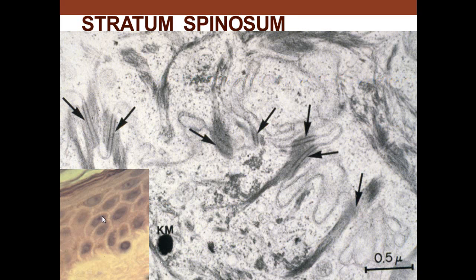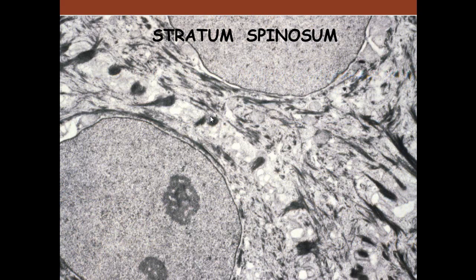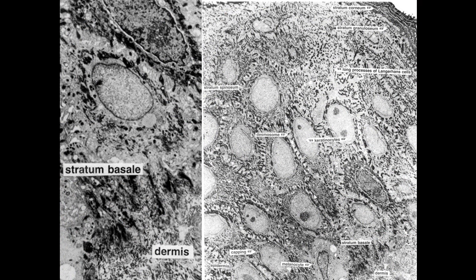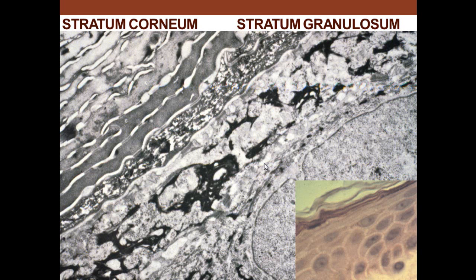Above the base, we have the stratum spinosum, and you can see these desmosomes between adjacent cells. Here we can see where the tissue has shrunk a little bit, and the desmosomes are still holding tight. That's where desmosomes were discovered, in skin. And here we can see an electron micrograph, the basal layer, stratum spinosum. You can see the spines in through there, which are really the desmosomal connections between these two.